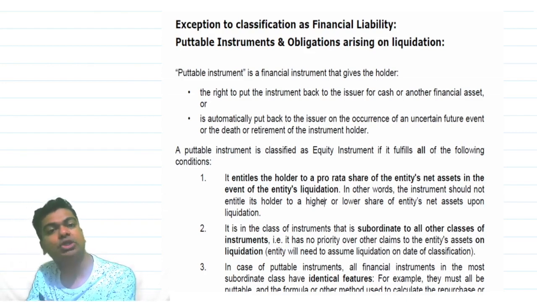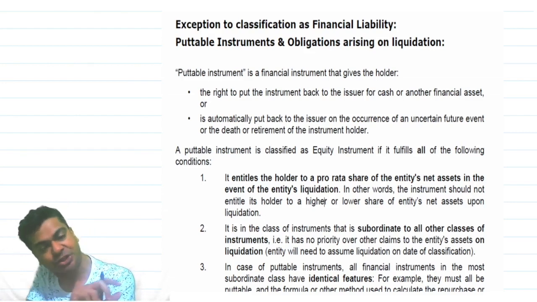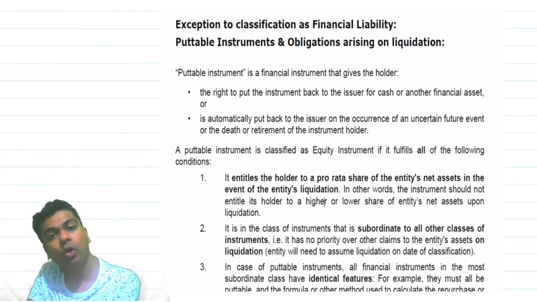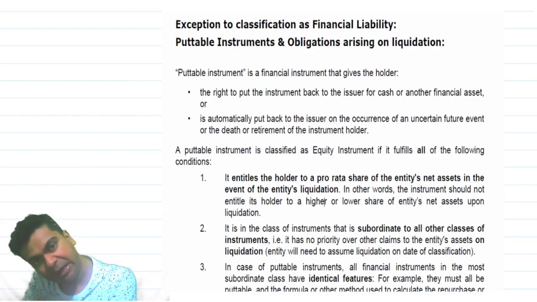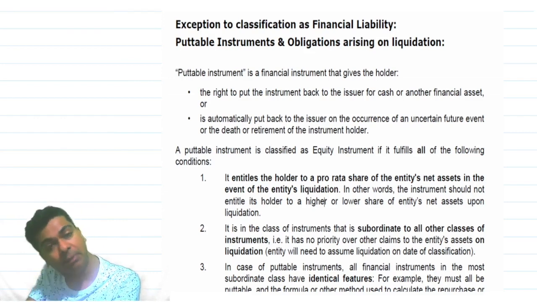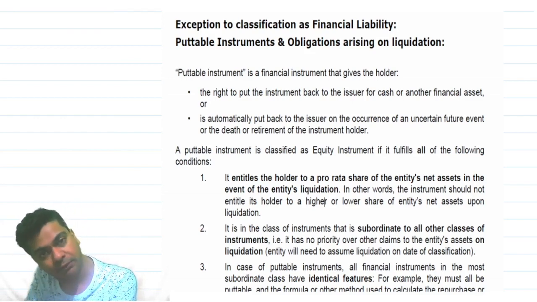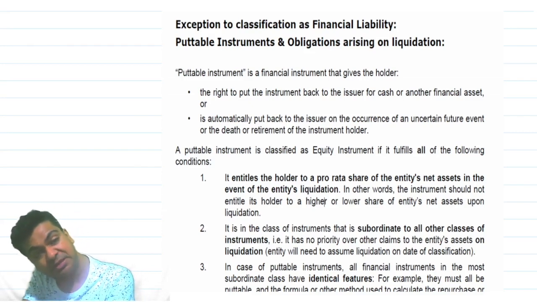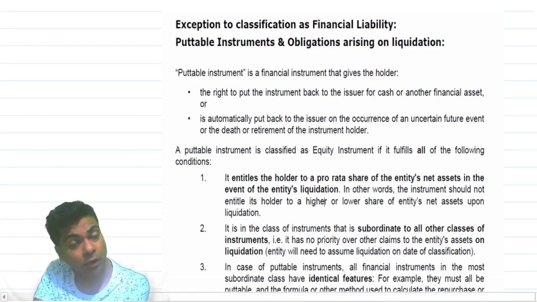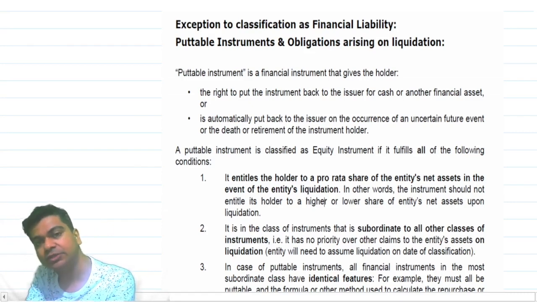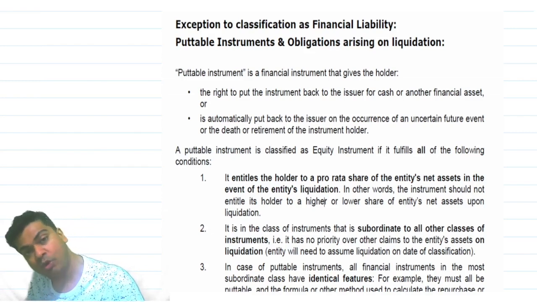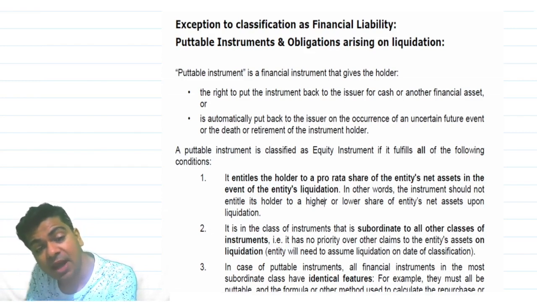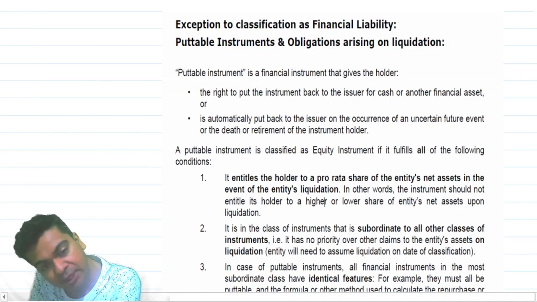Financial liability is understood as a contractual obligation of delivering cash. Whenever we are supposed to pay cash, we say it's a financial liability. When a unit holder is selling his or her units, we are supposed to pay cash as a mutual fund. When a company is going into liquidation, ultimately cash is payable even to the holders of equity instruments. Does this make these instruments financial liabilities, or should I consider them equity instruments? This is the background that we really require to understand this new concept. Ind AS 109 is considering them as puttable instruments.